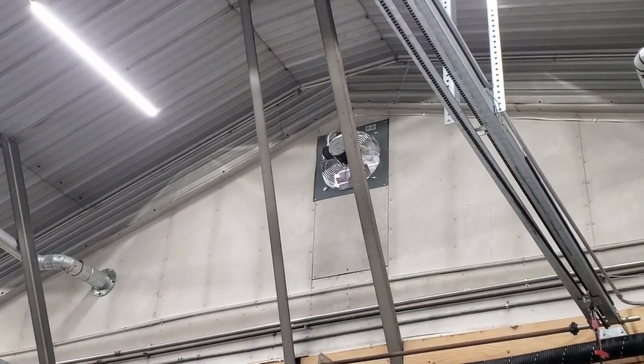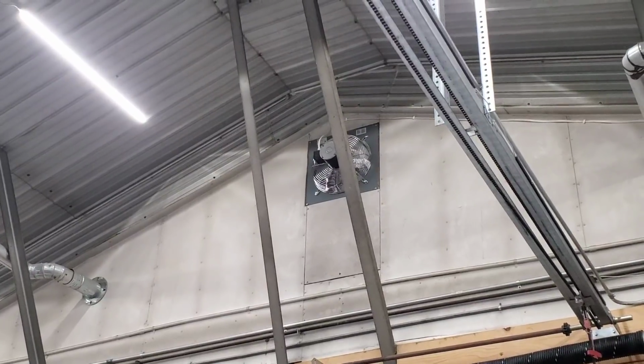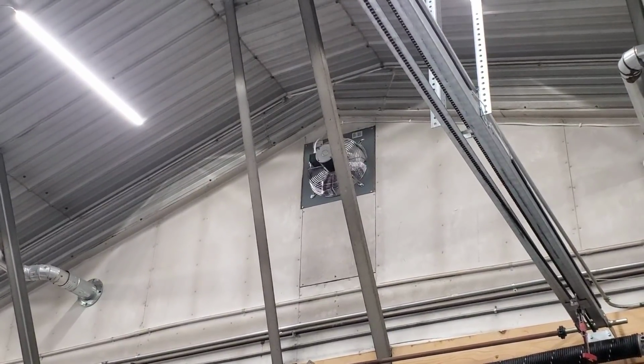That may need to be addressed. That's going to be a problem. The louvers just flap in the wind.